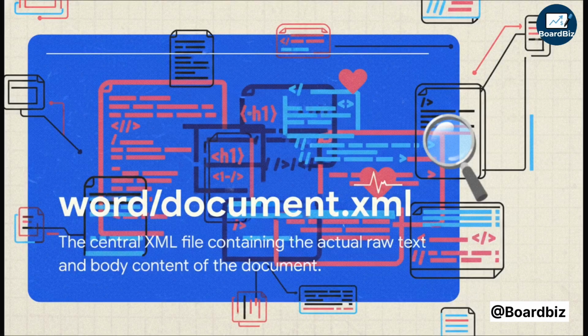Now, amidst all this visual chaos and complex relationship mapping, there is one beating heart to your file: word/document.xml. This specific XML file is the vital organ where the actual words of your document live. If you wrote a 10-page essay, pouring your heart out over thousands of words, every single one of those sentences you typed is buried inside this specific piece of code, wrapped up in little tags that separate your paragraphs and lines. It's absolutely fascinating because it separates the actual content from everything else. Without this single file, your document is just an empty shell of formatting instructions with absolutely nothing to say.